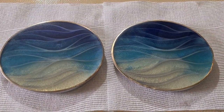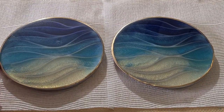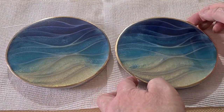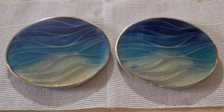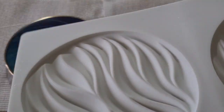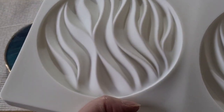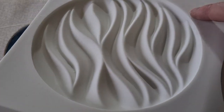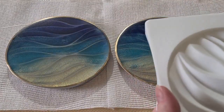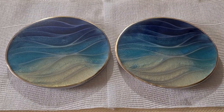Hope you enjoyed the video. Definitely going to have another go with the mould. And maybe because I've got the silver, maybe I'll just have a go at painting it with silver, spraying it, masking it really well. Because I do like the mould. You guys let me know what you think. Should I get some of those moulds in?